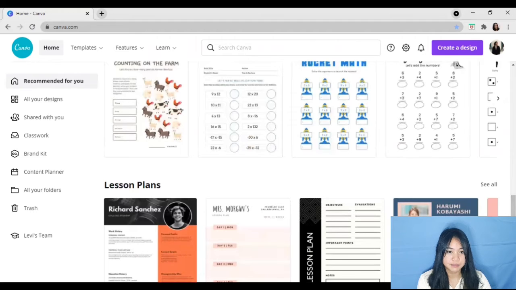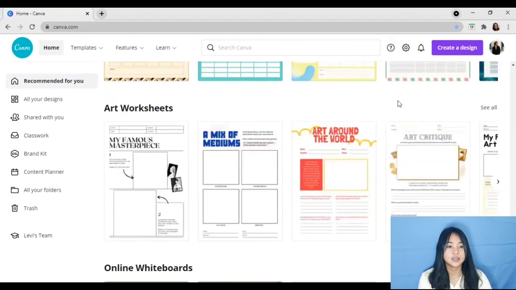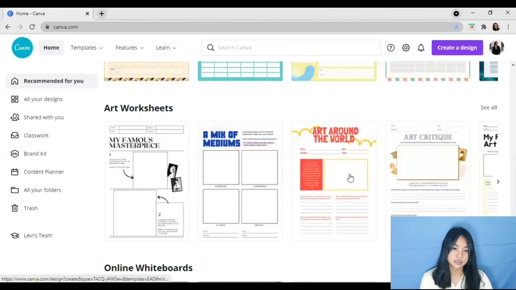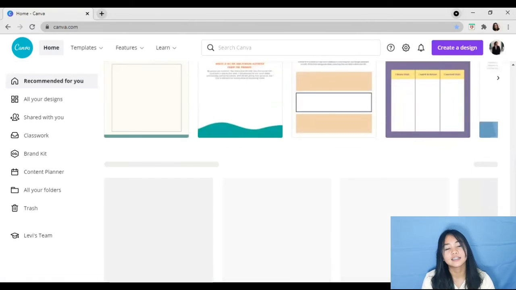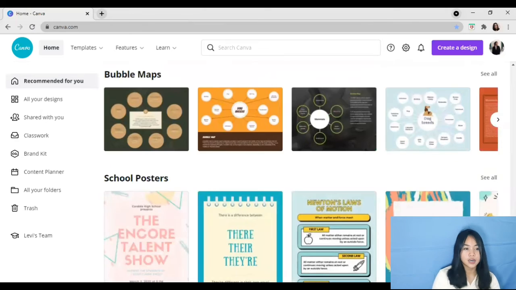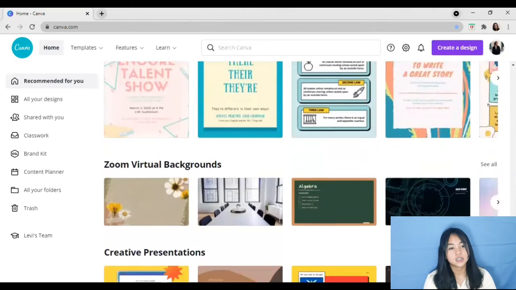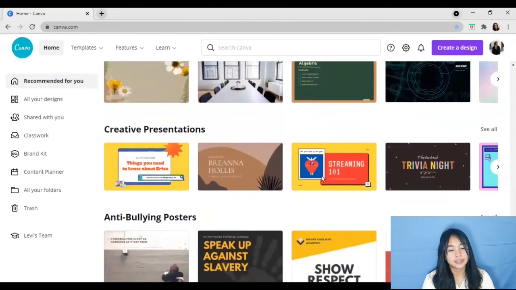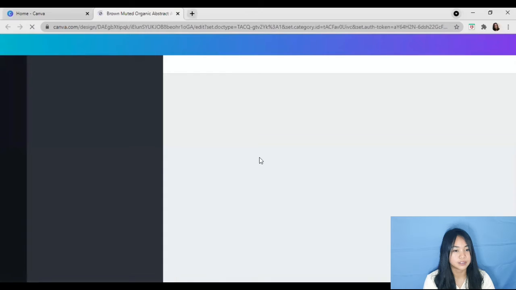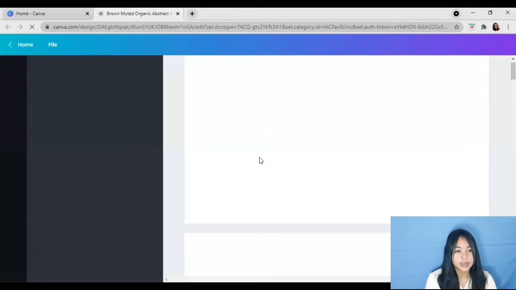So let's just pick a specific template. Let's say I want to design a brochure, and as you can see, Canva's got tons and tons of different templates here, so you can have a look at what matches what you want to create at this moment, and then you just start designing. Let's say I want to pick that particular one, and it's when it takes you to the editor.